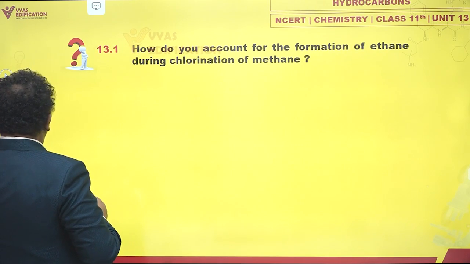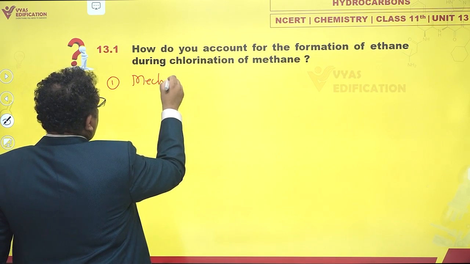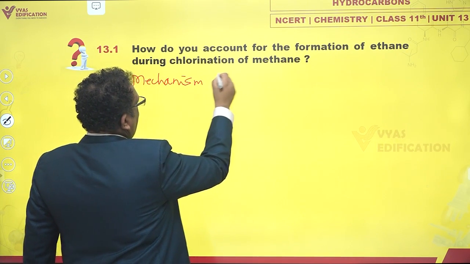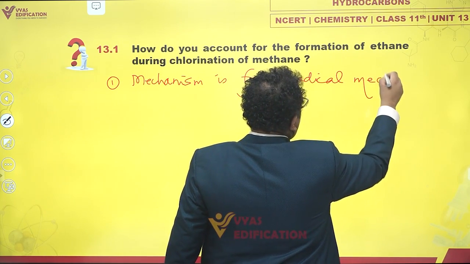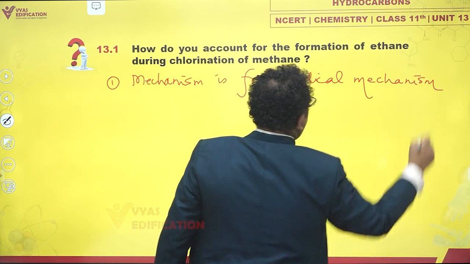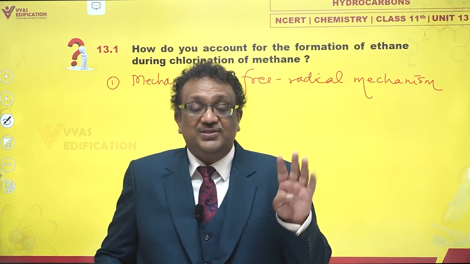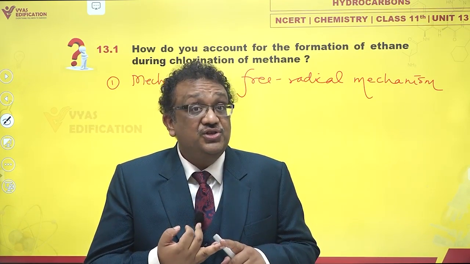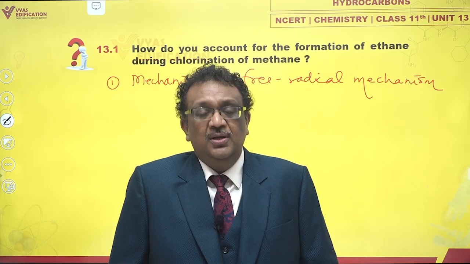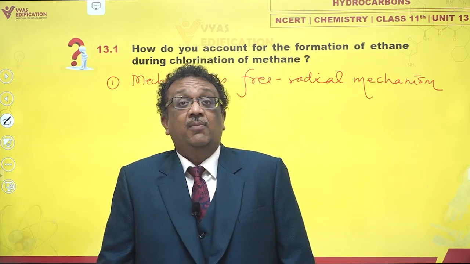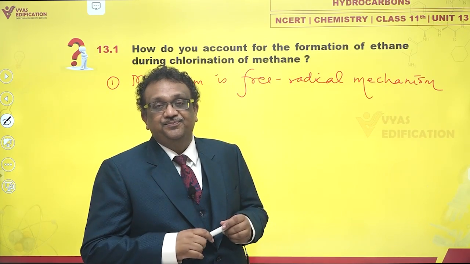The mechanism is free radical mechanism. So you should first write down that the mechanism is free radical mechanism, right? And free radical mechanism takes place in 3 steps. Number one, initiation, when free radicals are generated, maybe by shining light or by heat or whatever mechanism. Sometimes people add catalysts like peroxides, but we manage to generate free radicals as the initiators.